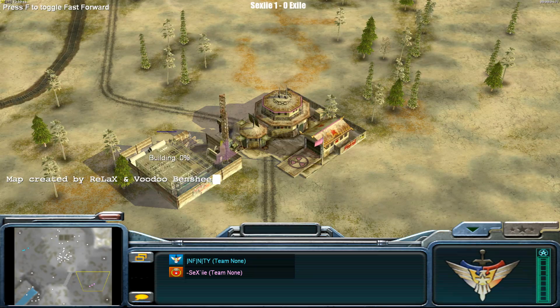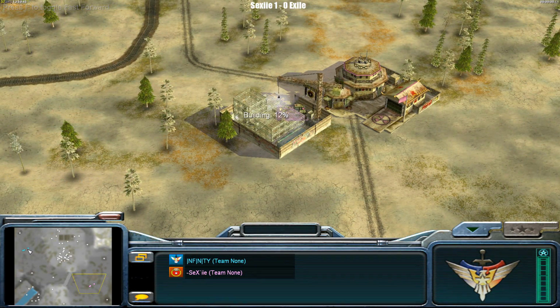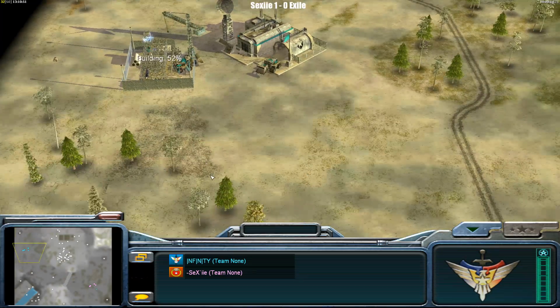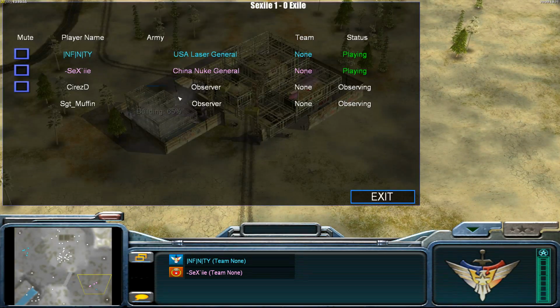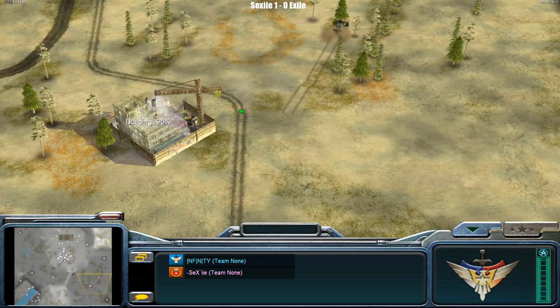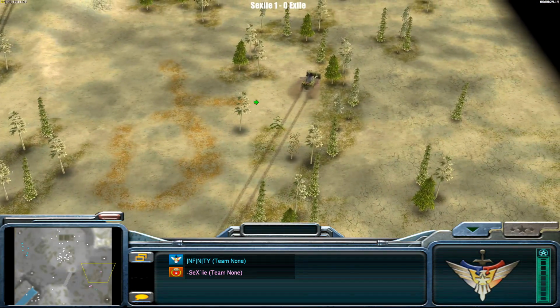Okay, so we're on Melting Snow, snowy map. We've got Sexiie in the bottom right with pink nuke, and in the top left we've got Exile, aka Infinity, with the USA laser and the cyan colour. This is looking like a bit of army luck for Exile. Of course, laser, cheap Vs, $700.